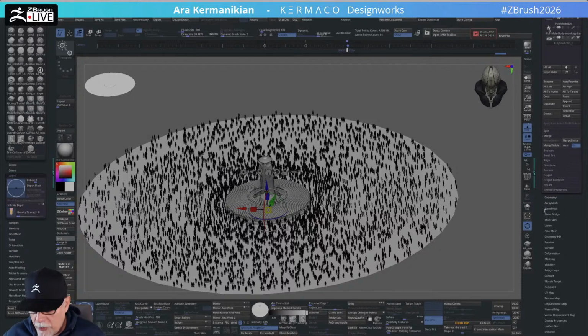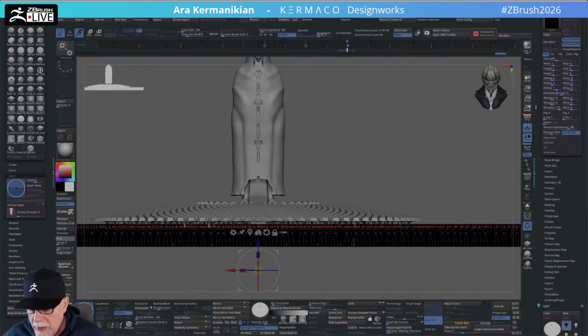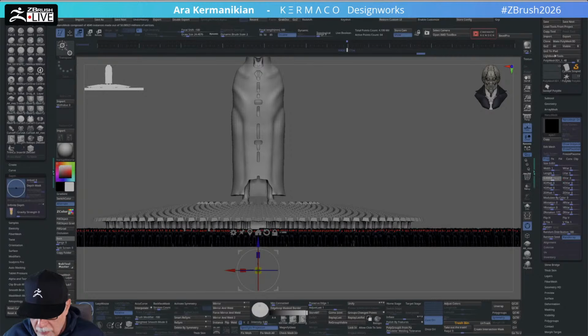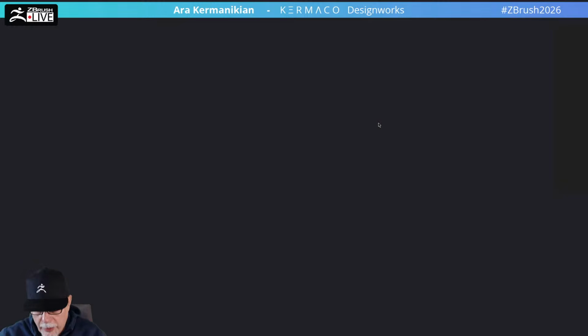So with Nanomesh, everybody has the same height right here, so you can see just a straight line of the height of people. So I'm going to change the height variation. I'm just going to move this up and down a bit, and now you can see that the height is being different in different areas. So the height variation, and let's not do that. Something like this. All right, so this is something that takes a lot of calculation, so I'm just going to wait and see. Oh, there we go.